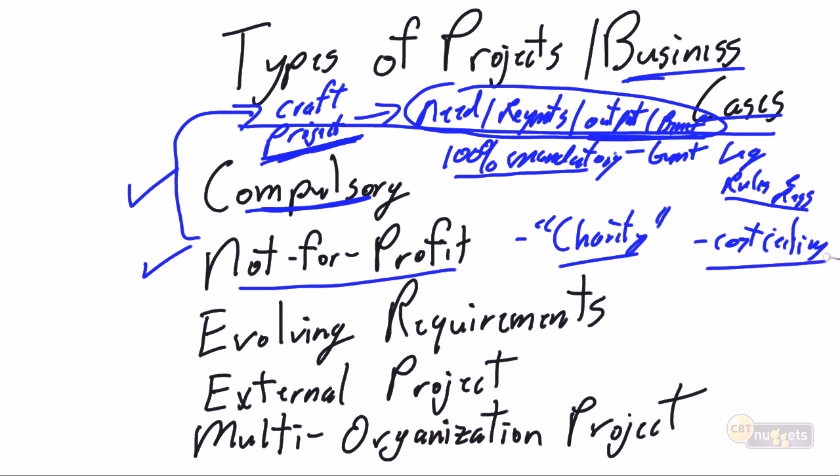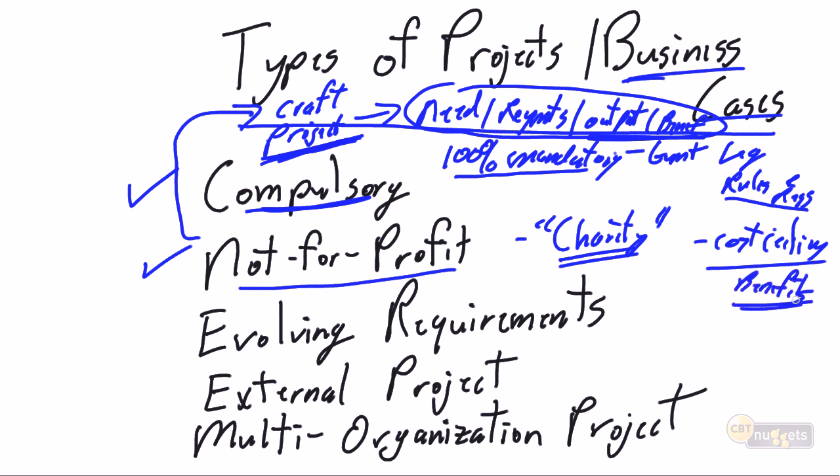So if we're building a playground for the community children, senior management probably has put a figure aside. We don't want to spend more than $50,000. We don't want to spend more than $100,000, or whatever the number is going to be, to generate this playground. There's a limit to how much we're going to spend on goodwill, or I would expect there's a limit on how much the company wants to spend on goodwill. So there's going to be a cost ceiling, even if there is no benefit statement.